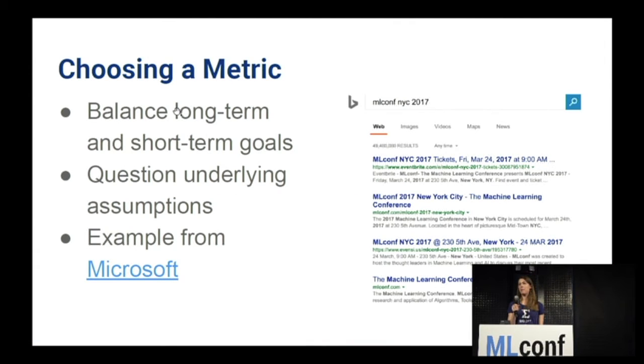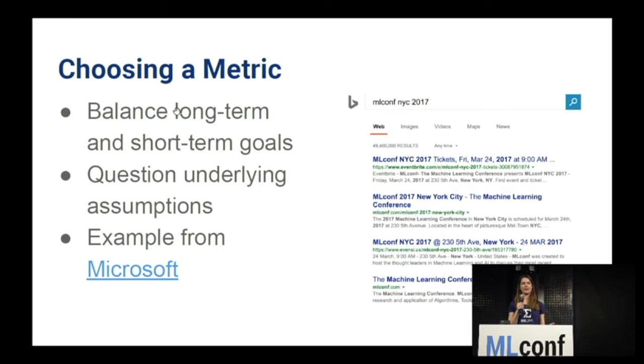There's a great example at Microsoft where they were trying to build a search ranking engine. The way they decided to measure their search ranker was by running an A/B test and measuring the number of searches performed. So they built their search ranking model, they deployed it, they ran a test, and lo and behold, the number of searches overall went up. But when they decided to look at the search results produced by the model, the search results were absolutely terrible. The issue is that they had inadvertently degraded the user experience, and so users needed to search more per session to find the information that they needed.